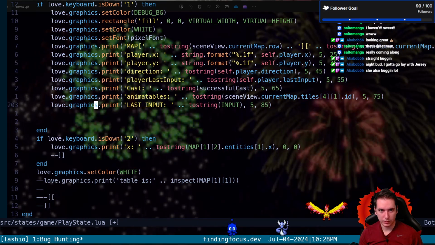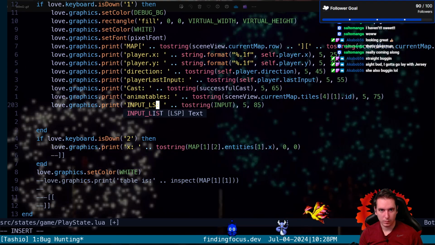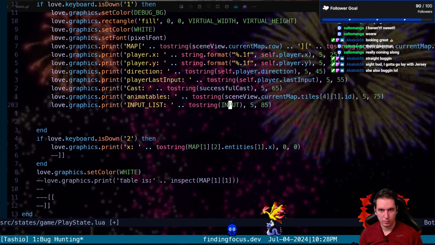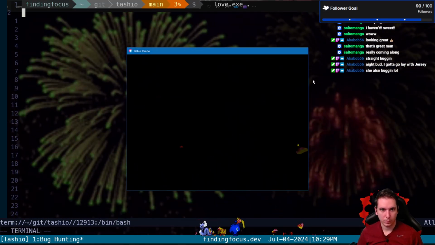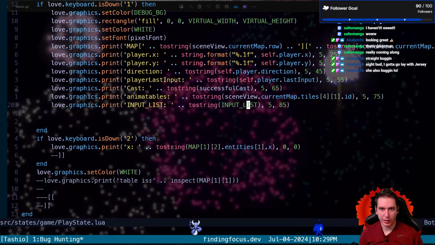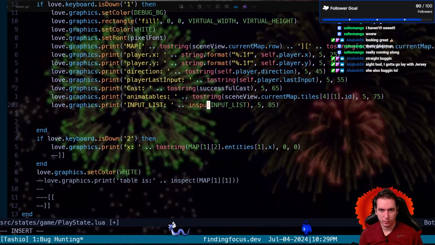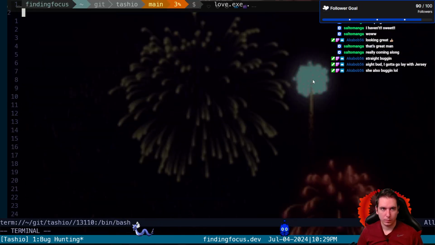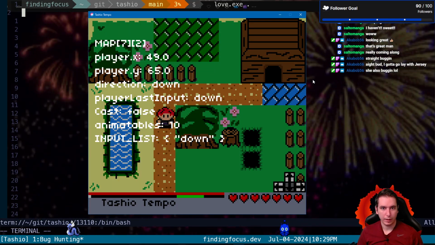Yeah, it's just a table. We do got to use the inspect.